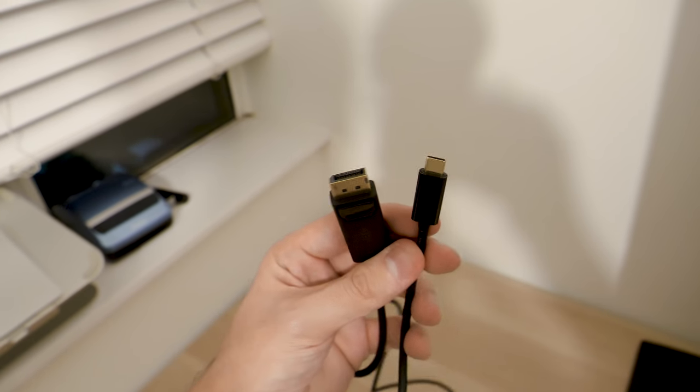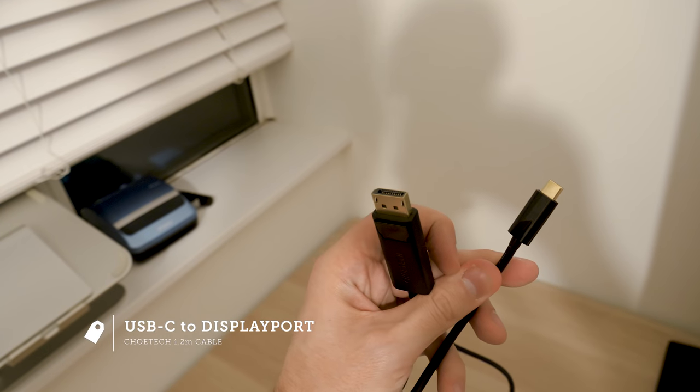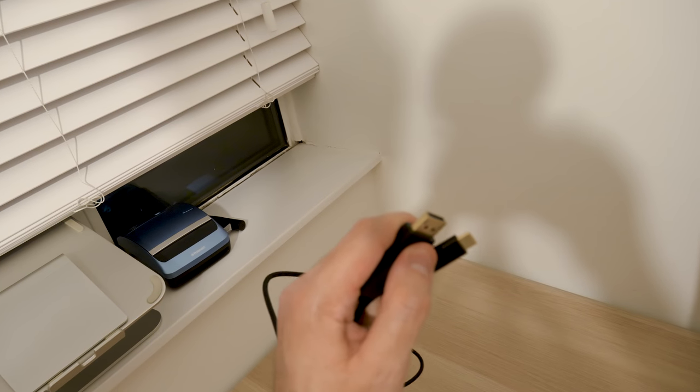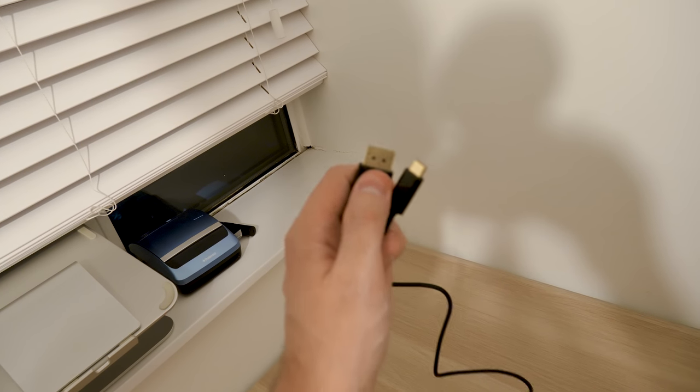One thing that is really disappointing about this is it doesn't have USB-C. Maybe ViewSonic will release a USB-C one in the future, but it does mean I have to connect multiple things to my MacBook Pro rather than just one cable. For such a good display, I'm not really complaining — it is full 4K UHD resolution, and it's got a nice anti-glare finish. I really don't like glossy displays, and the bezels on it are really small. It's quite a smart design. Since it doesn't have USB-C, I've had to buy this cable separately — this goes from DisplayPort on the left to USB-C on the right. It's a great cable with a little lock, just so that when it's in place it's held securely.